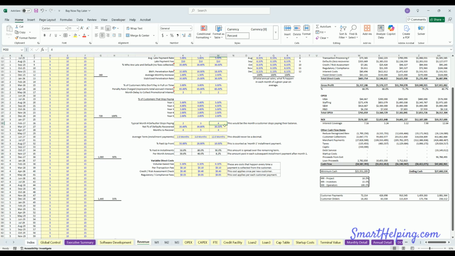And if you say that typically the defaulters stop paying in month 4, that means you're still collecting months 1, 2, and 3 from them, and then months 4 to 12 are 0. And those months 4 to 12 are your default amount. And then that is also the basis for how much you can recollect based on the recovery rate. So that was a really good way, it makes sense. It's not too broad of a percentage. It's very specific in how it works.